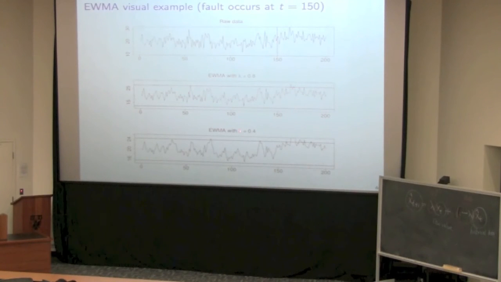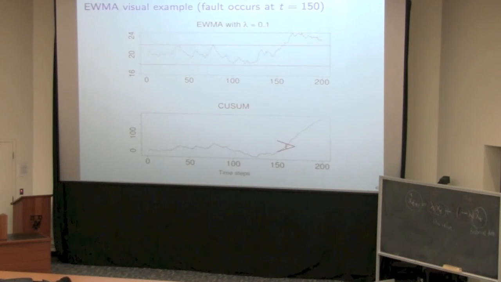As lambda gets closer and closer to 0, we start to approximate the behavior more of a CUSUM chart. And remember, a CUSUM chart is very sensitive to small shifts in the data. So at about 150, it takes a while. After a while, we actually do pick up the problem. We can go to smaller and smaller lambdas. So here, with a lambda of 0.1, we pick up that shift pretty quickly. And here I've just shown for comparison the CUSUM chart. Notice how similar the CUSUM chart looks in terms of its time series shape to the EWMA chart. If I take lambda even smaller still, this starts to look very much like a CUSUM chart.